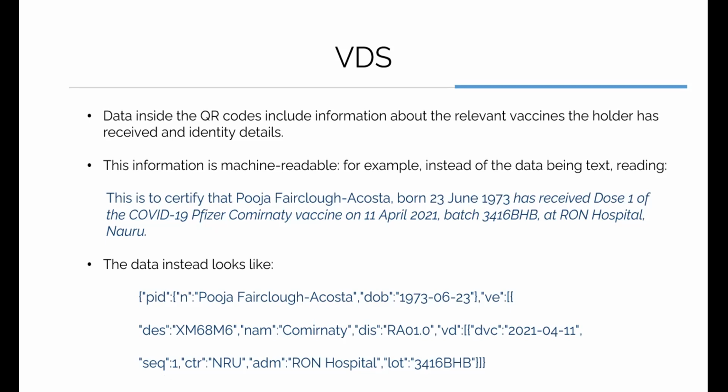So undoubtedly, this is a lot more obscure for a human to read. However, this format means that a reader application in English can show a summary like the one above, but others in French, Japanese, or Nauruan can show the information with language-appropriate labels without risk of misunderstanding and without requiring translation.